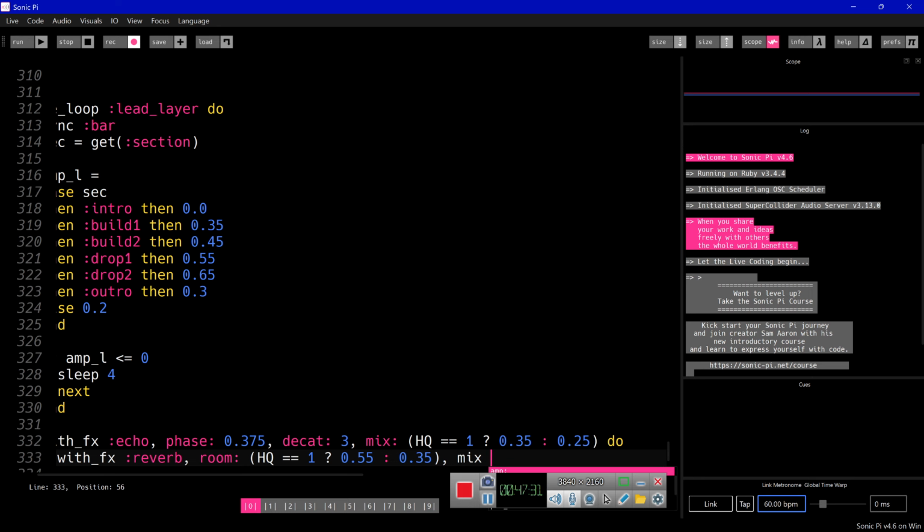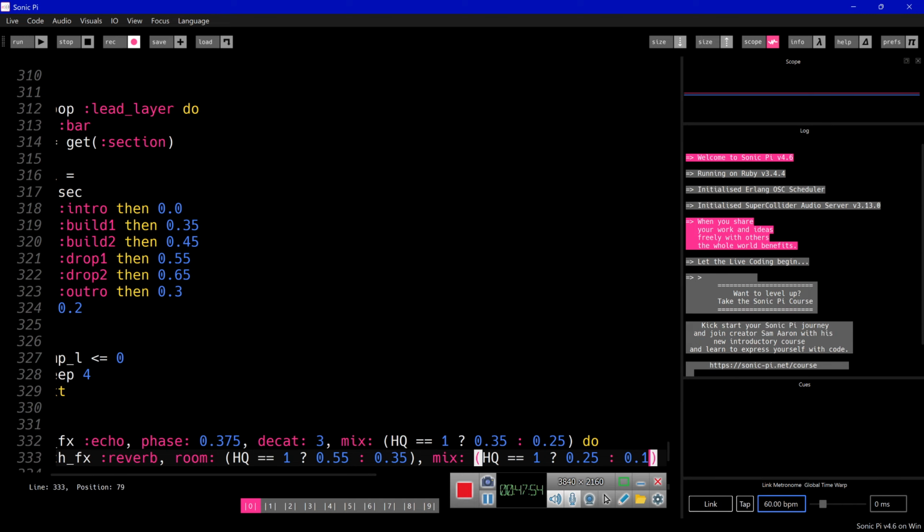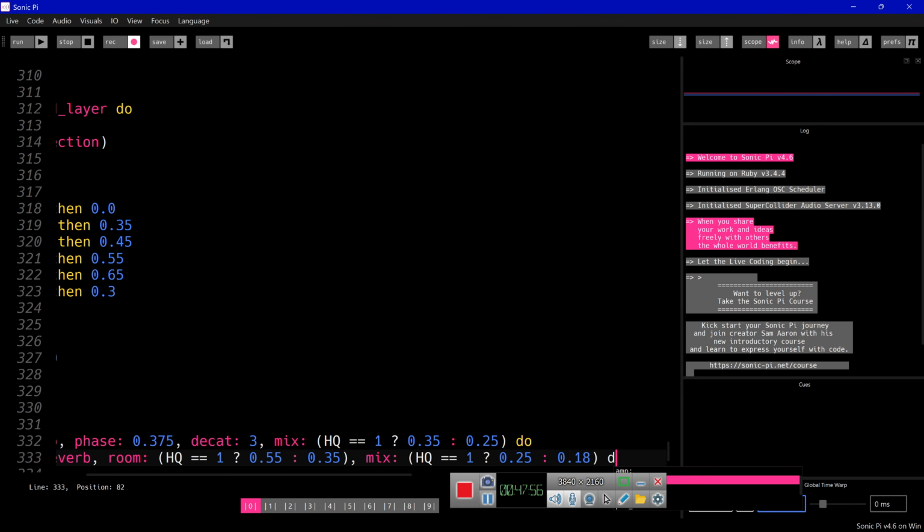And we define the mix as, again, high quality. So if you have problems or CPU overload, just put all the HQs to 0. So then it would be 1 and setting the values from quarter to 0.18.